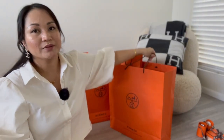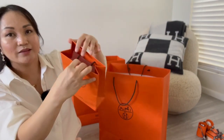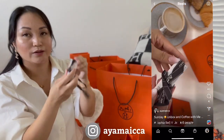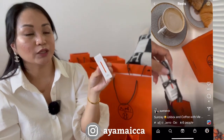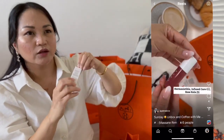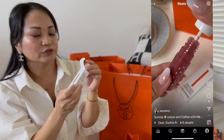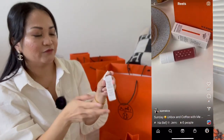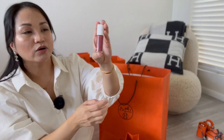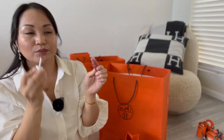Next is on this paper bag. I just recently purchased this last month and I also made a reel unboxing when I got this. This is the new lip product which is the Hermesistable — it's a lip gloss. They launched this last month. I only got one shade out of the many beautiful shades — I got the rose color, number 5, called Brilliant. It's a nude color and it smells amazing.